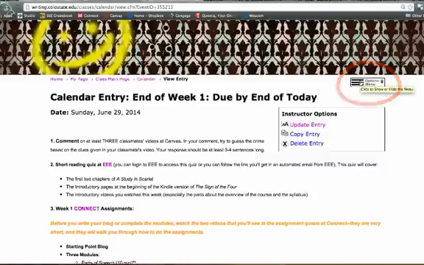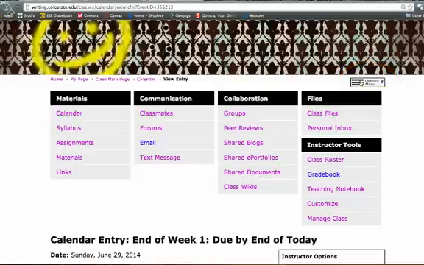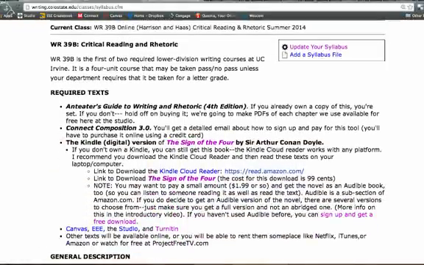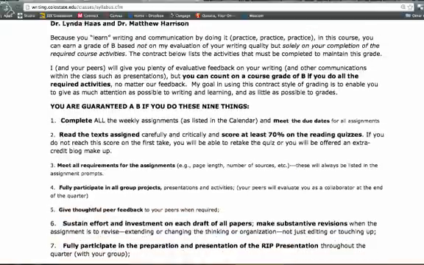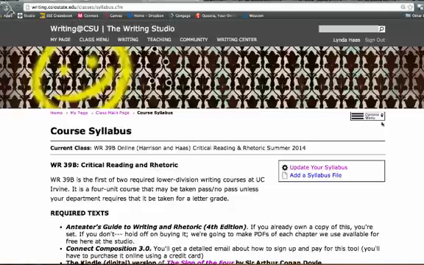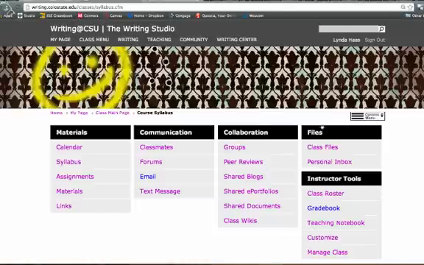For now, let's go back to the Options menu and look at a few other links on the site that you'll need to be aware of. Right under the calendar, you'll find the syllabus. If you haven't already, you should read this syllabus carefully, and if you have any questions, email your professor. Pay special attention at the bottom to the grade contract. Going back to the Options menu, I'll just tell you about a few more of these tools.